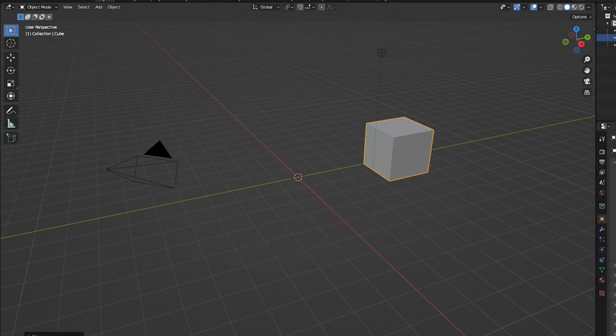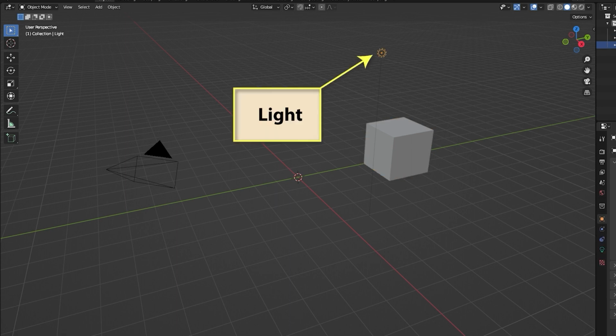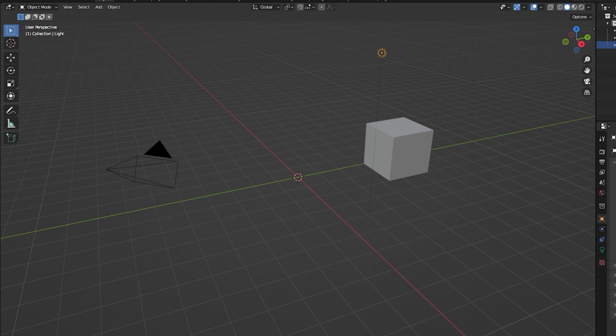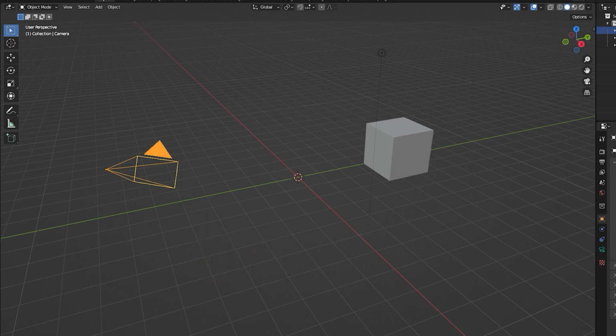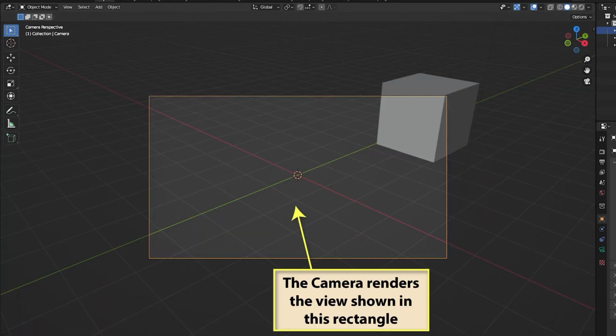Another element within the 3D viewport is the light, shown as a set of concentric circles and a single straight line. The circles represent the position of the light and the line symbolizes a beam of light. By default this is a point light, casting light equally in all directions. The strange pyramid-like shape represents a camera. It's the view from this camera that is used when we create a rendered image. Note that the camera will probably use a different viewpoint from the one we see in the 3D viewport.